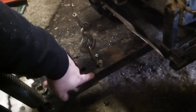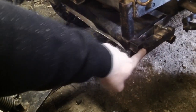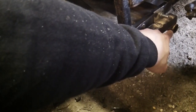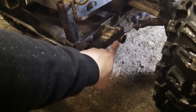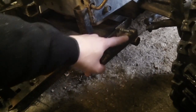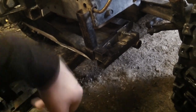So basically, on this particular model, there is this center bar. The center bar comes back, and it has a pivot bar. And I've mounted this piece with this piece of square stock going into the side of my skid plate frame. And this piece comes back, and it has this round piece of DOM that the pivot slides into on each side. So what I'm going to do is I'll set the camera on a tripod and I'll show you how this piece comes off, and I made an identical one for the other side that holds the pivot.